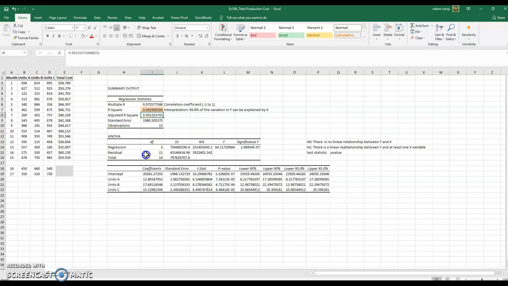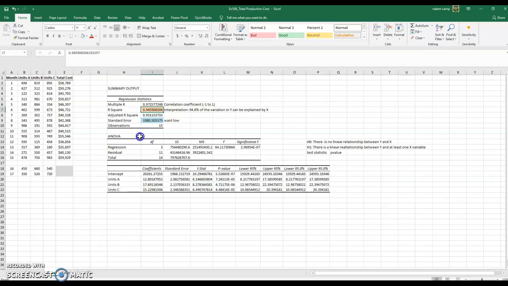Adjusted R squared is another method of dealing with stuff. We're not going to worry so much about that one. Standard error, and remember we've talked about standard error with a bunch of other things. Just as a number that you want to be low is the one thing that you need to keep in mind for it. Typically, of the regression statistics, the one that we're really going to key into is the R squared.